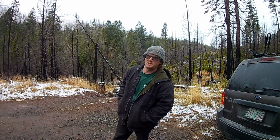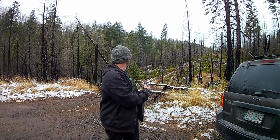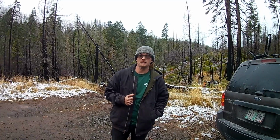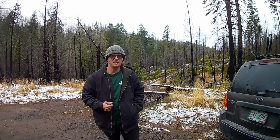Made it back up to the top of Taylor Creek, well nearly. Four-wheel drive access, or two-wheel drive access all the way up to here is fine. Luckily, we're about another half a mile to where we're actually digging. Luckily, our buddy Patrick's with us today, and he's got his big bad truck, so we're going to load our equipment into his, drive ourselves down there, get unloaded, and hopefully find some shiny. Pitter-patter, let's get at her.